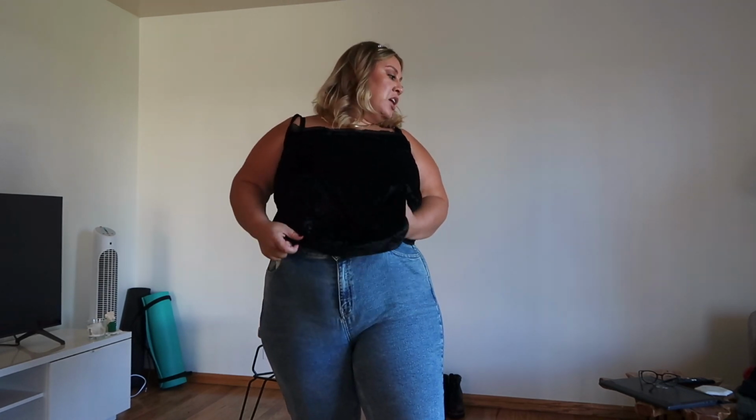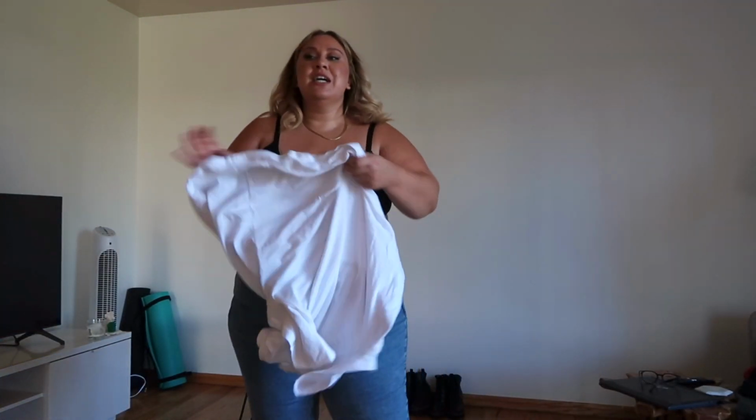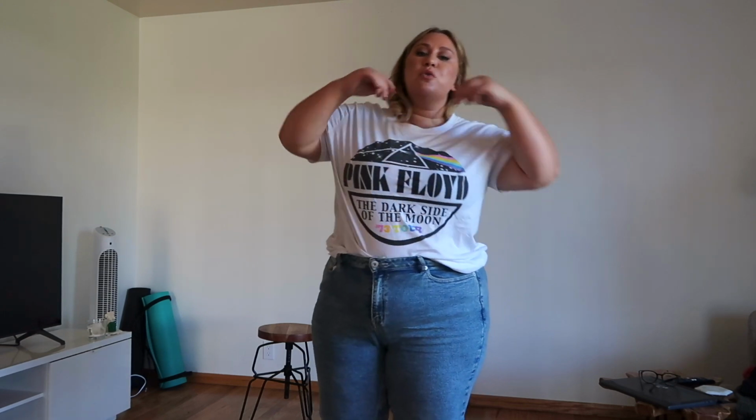Okay, so if you wanna do something casual with these jeans for the holidays, I'm gonna take this off for a second and show you a couple of more casual looks you can do. So I am more of a jean girl with a good band tee. And maybe this isn't your typical holiday look. Maybe you wanna go more glitz and glam. But for me, I have a really casual family. They don't get dressed up for the holidays. So I'm gonna go with a band tee and a leather jacket.